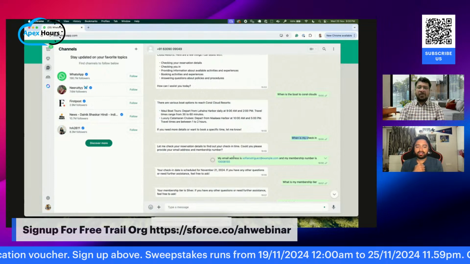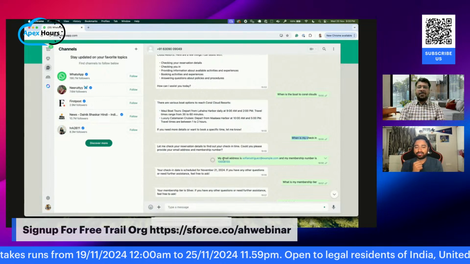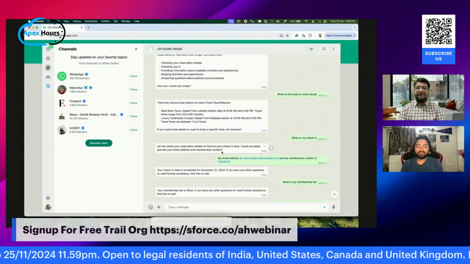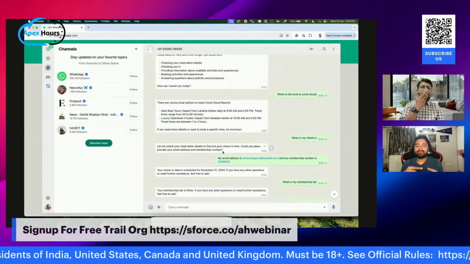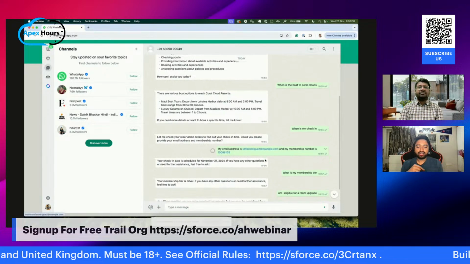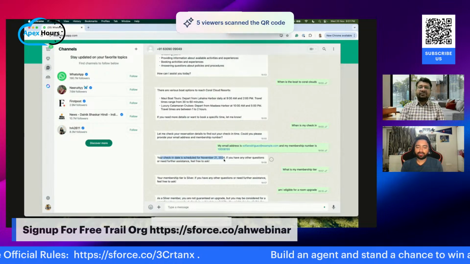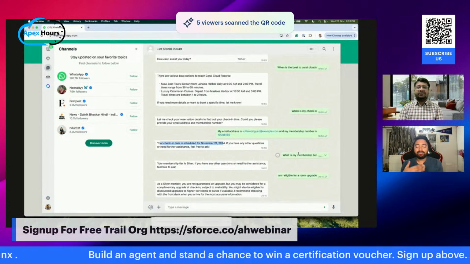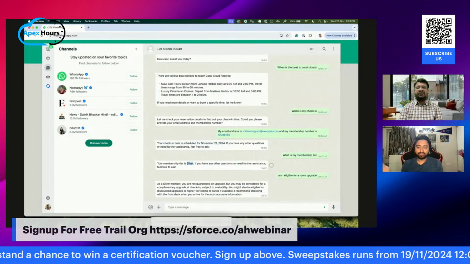When I do that, it doesn't have all the information about who I am. Maybe I booked the reservation on an email address. So it asks me, could you please provide your email address and membership number? This is the interaction it is having with me. It's getting more information. So I give my information and then it's able to query the data and tell me that my check-in is on November 21st, which is tomorrow. Then I can also keep that conversation going, like, what is my membership tier? My membership tier is silver.